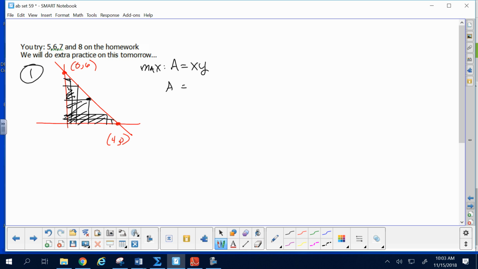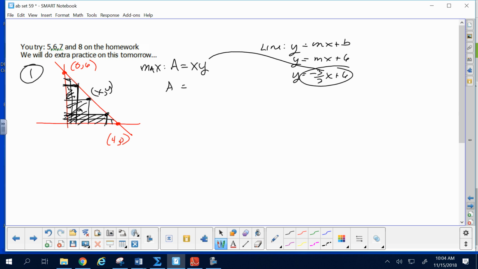Okay, yeah. The x and the y are always related by being points on the line, yeah? They're not x, y in here somewhere. That would be a very big rectangle if I put x, y there. Do you agree? So to really get out to the boundary, I'd have to be on the line. Therefore, x and y have to be related by being on the line. What's the equation for the line? y equals mx plus b. Sounds good. That makes sense in this case because you do have the b of 6, yeah? I'm with you. What's the slope? Negative 3 halves. Yeah, down 6 over 4, so negative 3 halves. I am with you 100%.